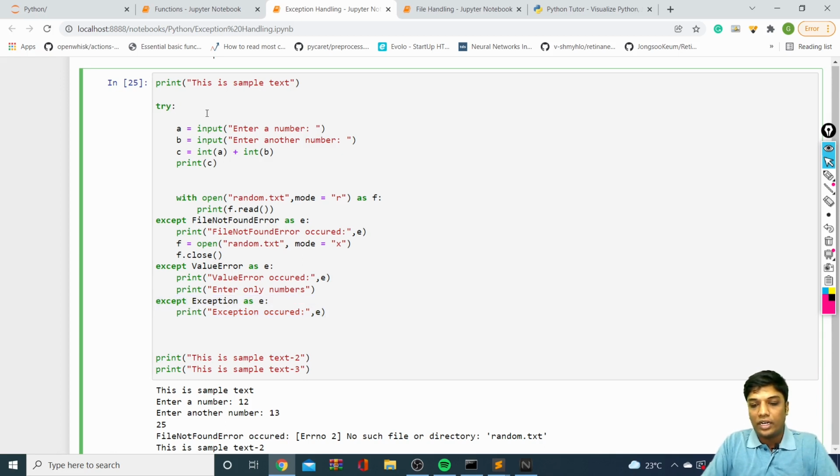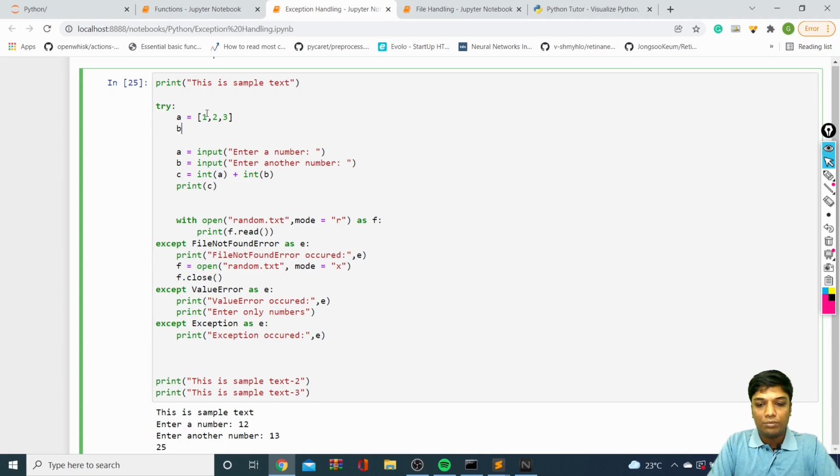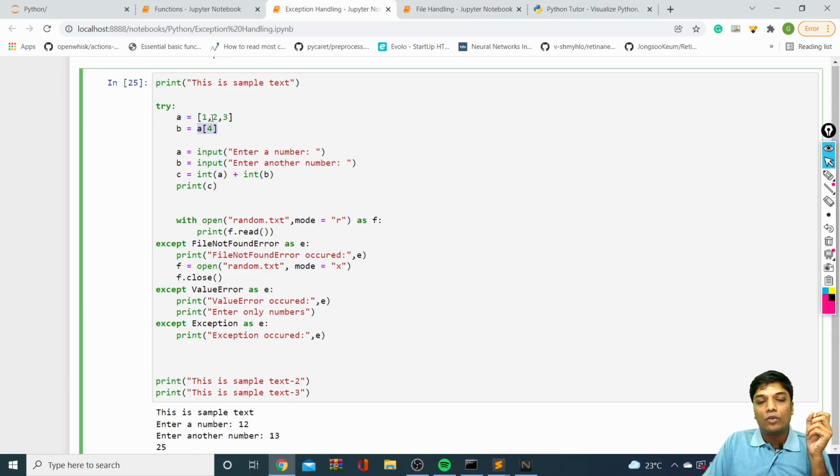Okay, I'll just create a sample error right now. So let's say a is equal to a list of data 1, 2, 3, and I'll try to slice like this. I'll just say b is equal to a of 4. Now, if we just look at this, obviously I'll be getting an error, because there is no problem in syntax. Syntax is perfectly fine, you can see that. But the indexing is bad, because here we have only indexes 0, 1, 2, up to index 2 only, but we are slicing 4, which is not possible. I'll be getting an index error.